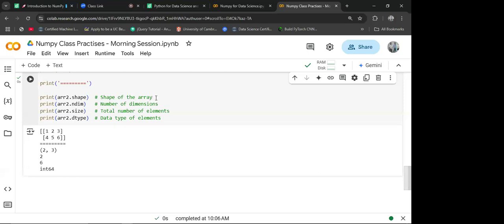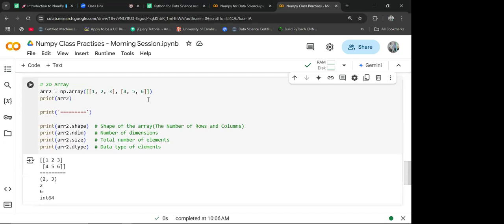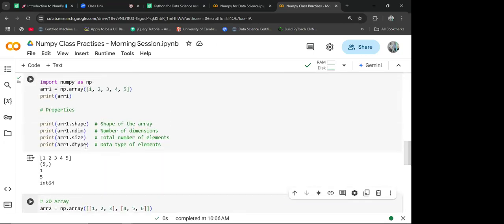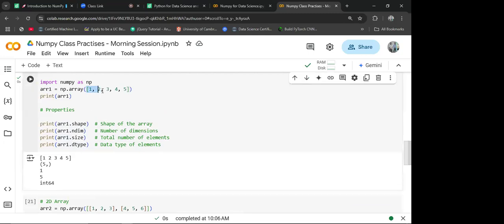Okay, that is what we call the shape. So if I'm talking about the shape, it represents the number of rows and columns. So in the first one, we only had 1 row and 5 columns.